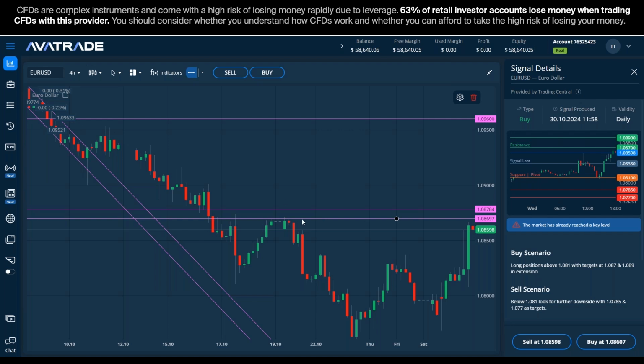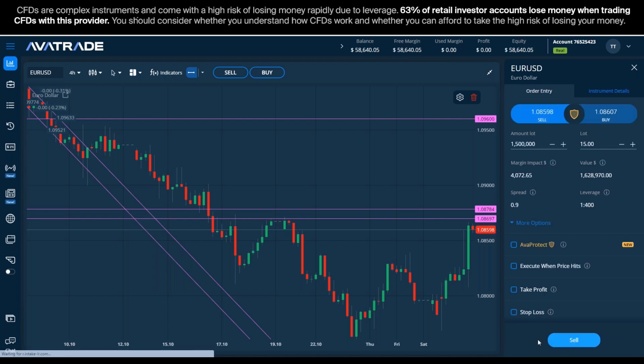So if you were going to sell on this, let's say you're a technical trader and you don't care what the fundamentals show right now. Maybe you think that the fundamentals flip back and forth, and right now the momentum's about to flip the other way. The reason I'm going to walk this through as a sell is just to break down, from a technical standpoint, if you were going to take this advantageous entry point to sell from just below this resistance, how the order window can help you with your risk management.